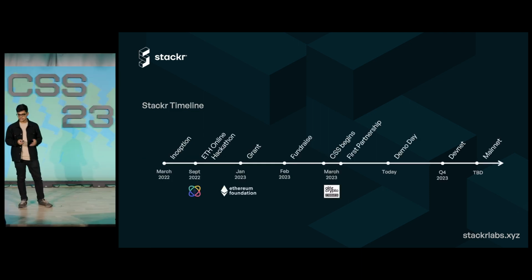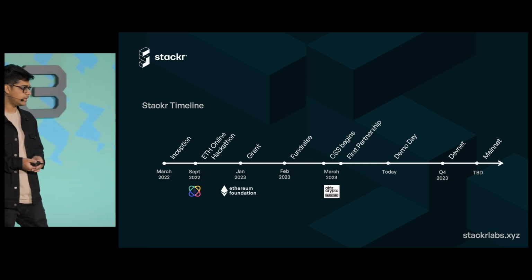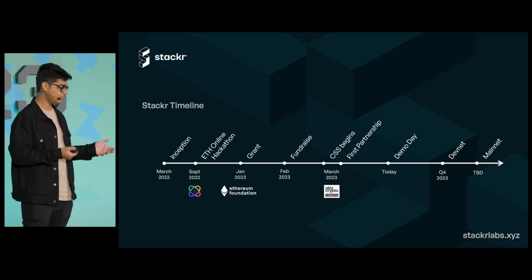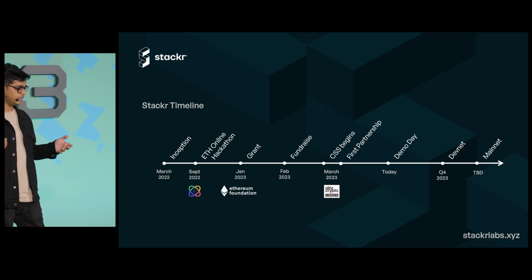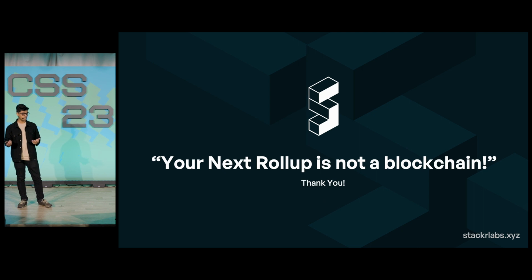This is what the Stackr timeline looks like. The project was first conceptualized in March 2022. Then it was the ETH Online Hackathon, where it gained some momentum. It kind of went viral. Then we received a small grant from the Ethereum Foundation, and we completed our fundraise in February 2023. Then we made our first partnership a couple of months back, and in Q4 of this year, we'll be releasing a DevNet. And I just want to end with one quote, which is, your next rollup is not a blockchain.